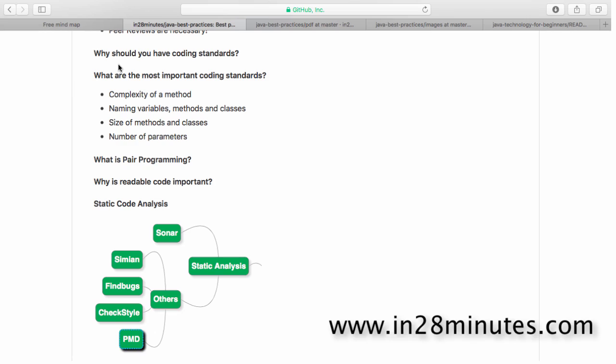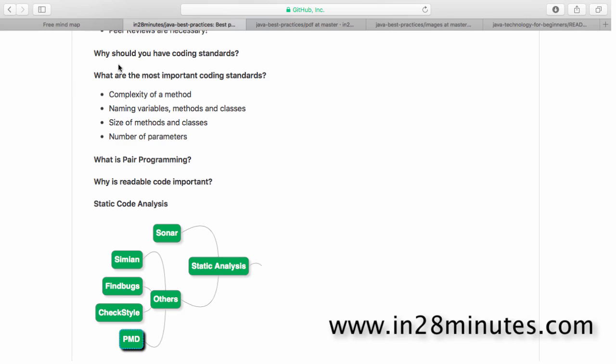For me, as far as the most important coding standards are concerned, however you format the code, I'm fine. But in a project, you should have one way of formatting code. It should not be like one class is formatted in some way and another class is formatted in some other way. As long as a specific team has formatting rules and everybody adheres to that, that's fine. However you format it, as long as it's consistent, it's fine.